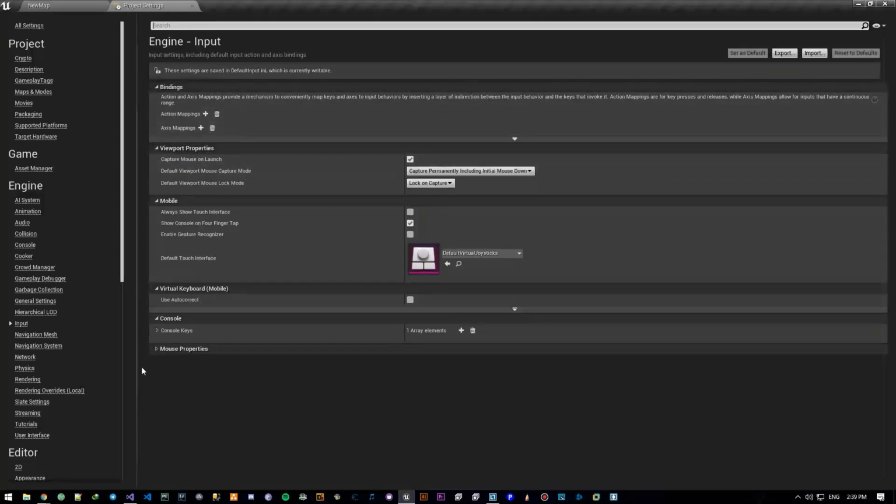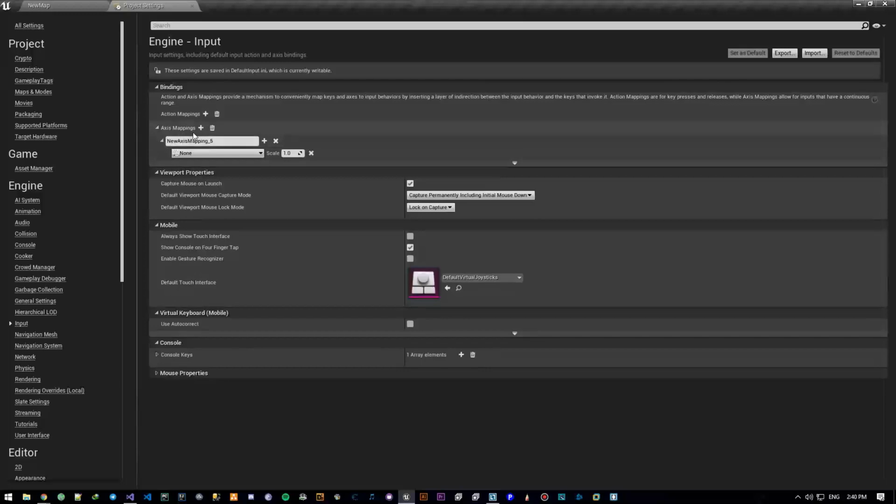But what's the difference between an action mapping and an axis mapping? Action mapping means you're going to do an action that is either true or false. It doesn't have any value, like 1 or -1 or anything. Don't worry if you don't get it, you will understand it soon enough. Axis mappings are kind of different. They can have values. So for looking around, maybe the value is the speed that you move your mouse.